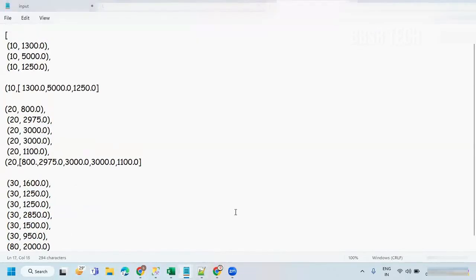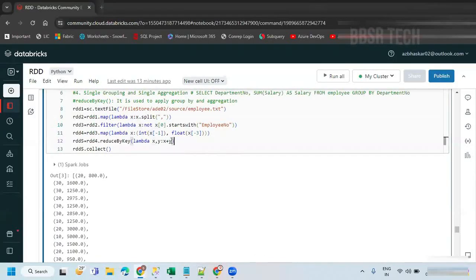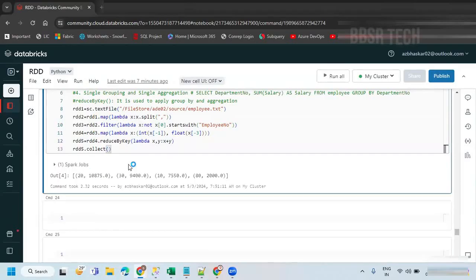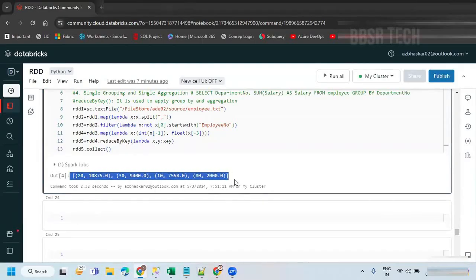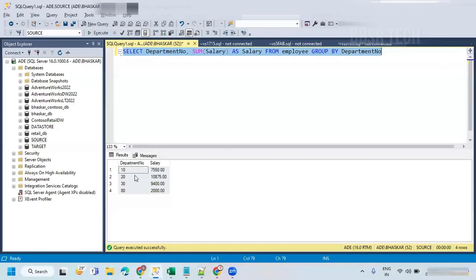Now let's go back to here. I wanted to apply aggregation and store the result here. I wanted to see what is inside this RDD file. Now you can see the result is like this. What is the total value for department number 20? You can see 10875.